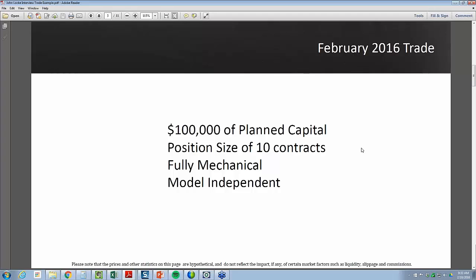Saying that, we constantly look to optimize and make sure we're within our parameters, but it is fully mechanical. It is model independent. I mentioned this on the Options Tribe. I know a lot of traders, especially using OV or OptionView, have had a lot of trouble because they've been messing with their model. Within the system, when we first started out, we did have delta theta rules, and because we were using OV, that was an Achilles heel for us. If we're depending on a third-party proprietary model that we don't control and that changes, it's going to change our data and everything that we back-tested. So we wanted to get off of that.